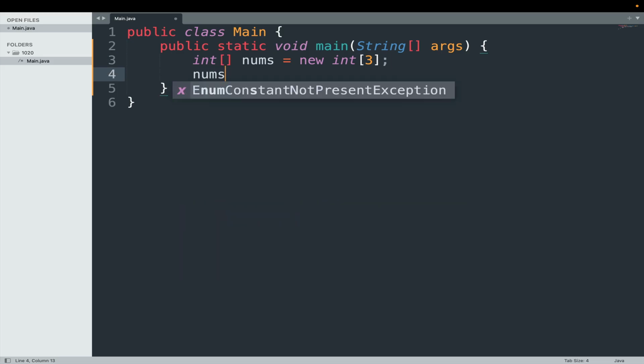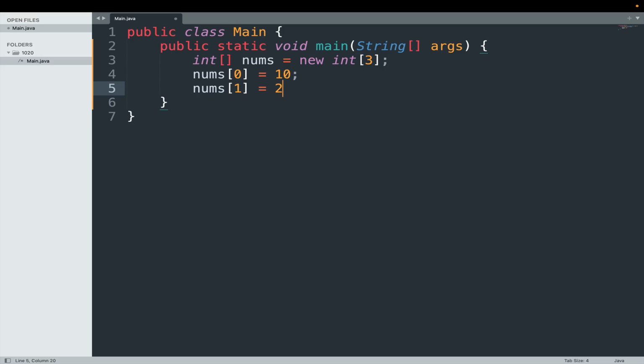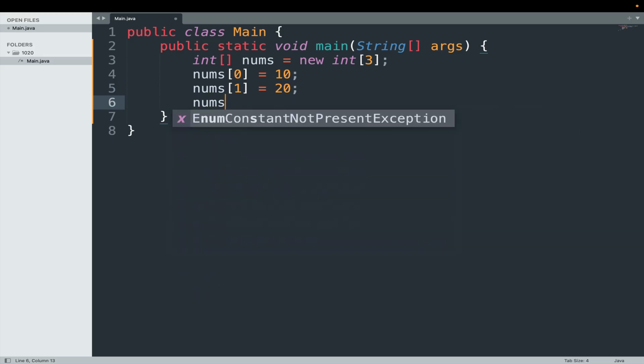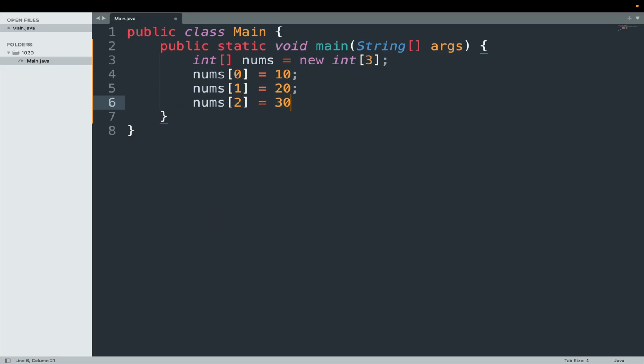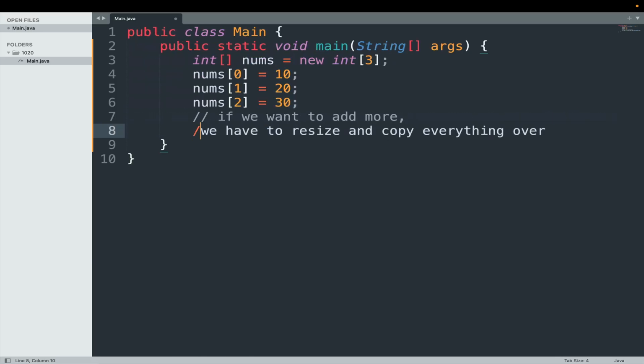We can say nums 0 is equal to 10, and nums at 1 is equal to 20, and nums at 2 is equal to 30. Now, if we want to add more, we have to resize and copy everything over. That's sort of our reminder text here.